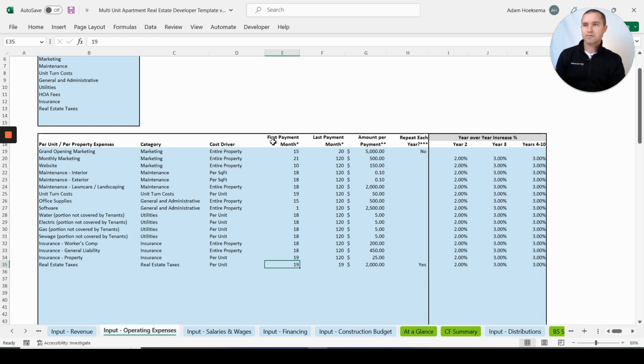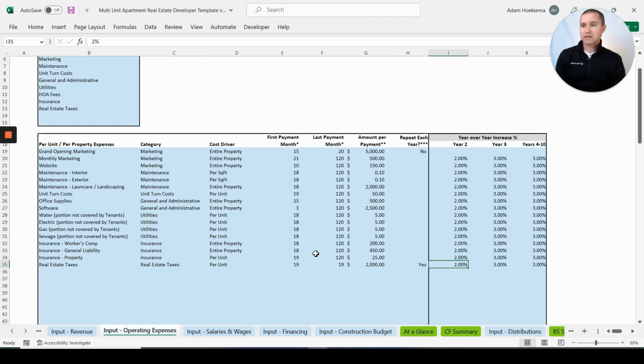So you put the first payment month is 19 and the last payment month is 19, meaning this expense is all paid in month 19 in the model and then every year thereafter. And the model will apply a growth rate, so 2%, 3% annual growth rate, for those expenses. So that's an example of how you could use repeating annual expenses.